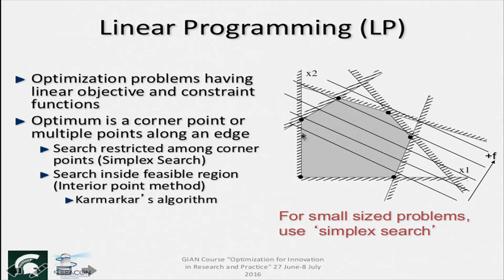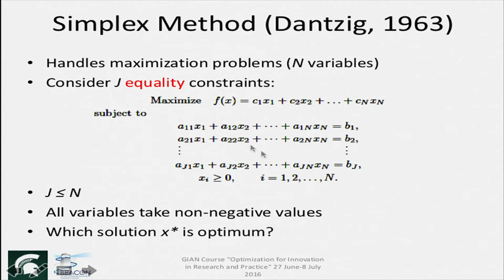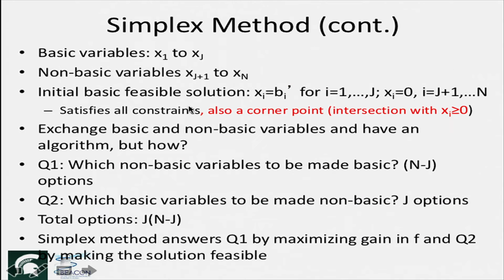Okay. So Dantzig said, I'm going to go to one of those points which is going to increase my function value the maximum. And he said, instead of jumping around too much, I'm going to only look at my neighboring corner points, only this one and that one. And of them, which one increases my function value more? That means the difference between the function value of here and here and here and here, which one is more? I'm going to move to that one. So that way you get a direction towards the maximum point. And remember that in LP we always maximize. Okay. So that's the principle we are going to use to answer the first question.